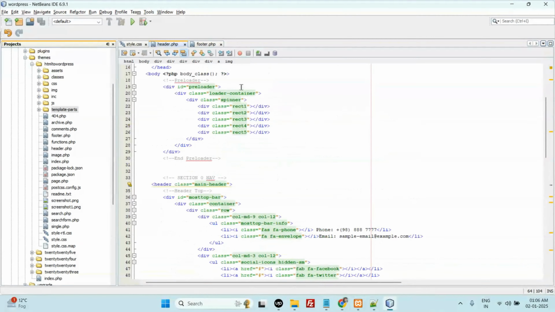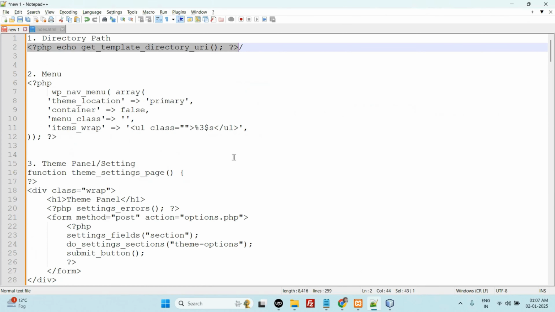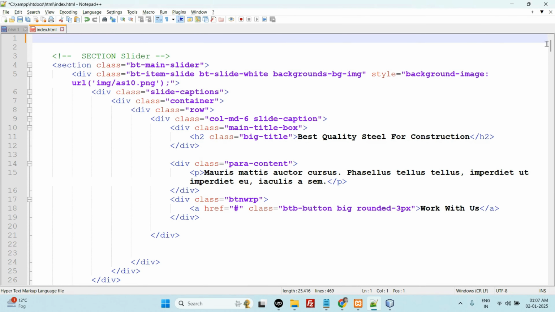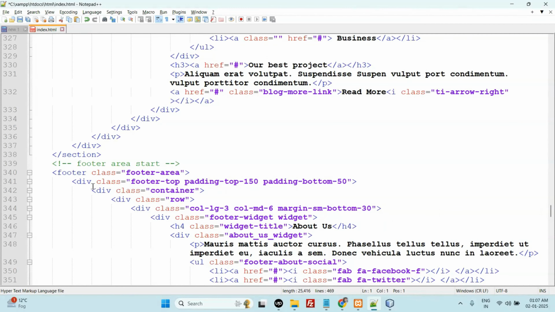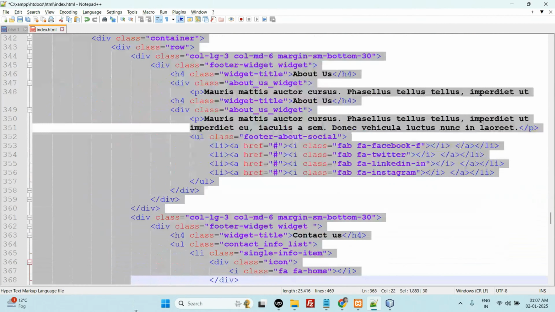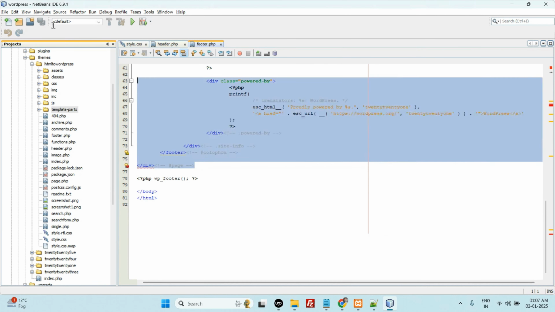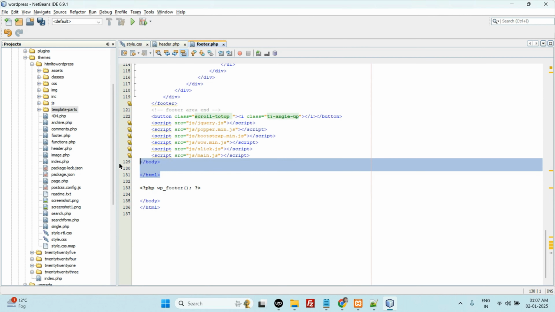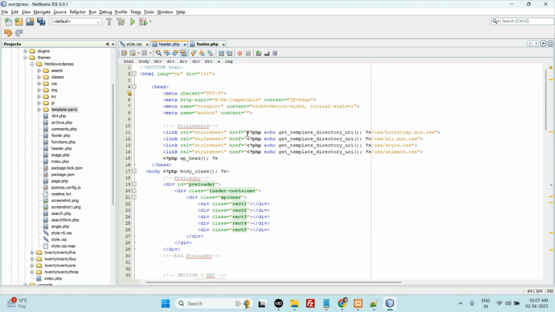This is the footer. So back to the index file. Let's remove this one. Back to the footer. This is the footer area. So we can just copy and paste here. Then the directory path with all the files.